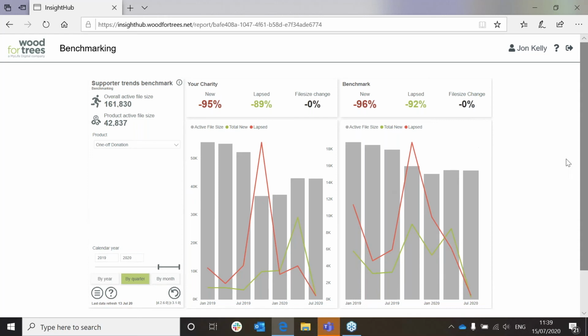Thank you very much. So we can take a look at the questions. Josh, I don't know if you want to come back in here and we can run through these. We've got a question about filtering the benchmarks against certain types of charities. That's definitely something on the roadmap. As part of the first cut, you will just see an aggregation of all the charities on the benchmark, but going forward, we definitely want to be able to filter by sector.